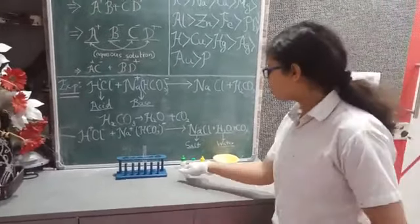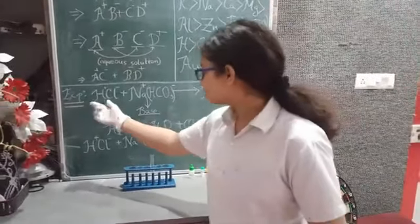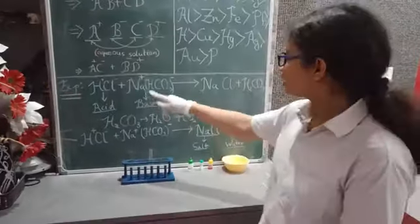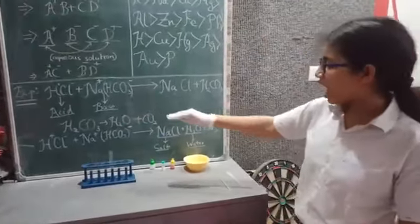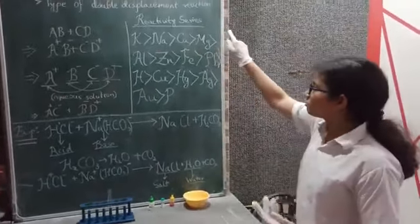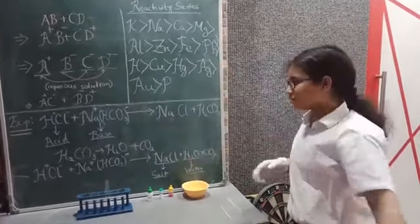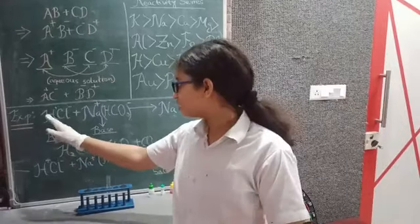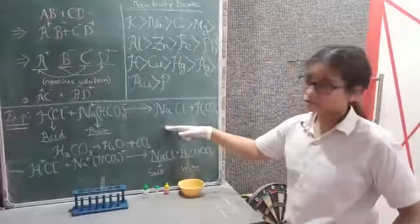So after combining the acid and the base, we will get an equation which is HCl or hydrochloric acid plus NaHCO3 which is sodium bicarbonate. And over here from the reactivity series we can find out that sodium is more reactive than hydrogen. So sodium will displace H's position and react with chlorine and create NaCl which is a salt.